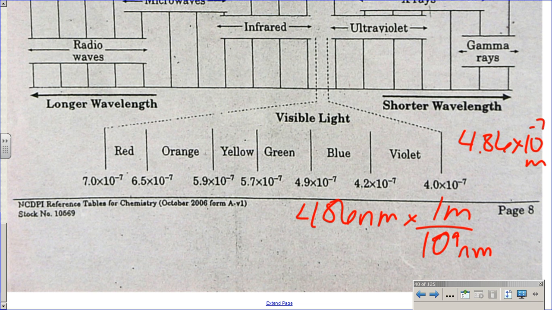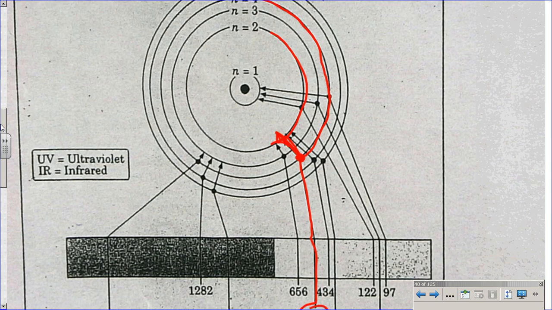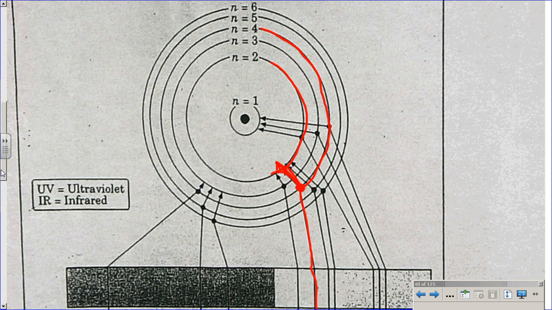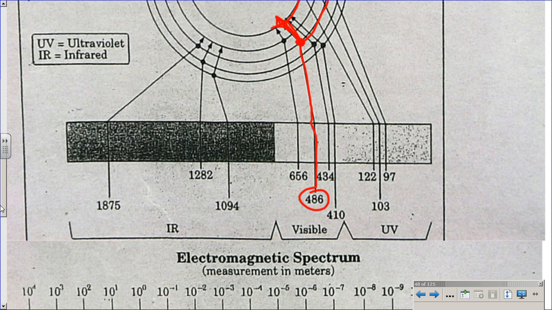Question? To the actual Bohr model. The Bohr model is right above this, and what we did was we said from n equals 4 to n equals 2 was a drop that was from right here up to this one, and we followed that line down to see what wavelength that correlated with. So let's do another one.